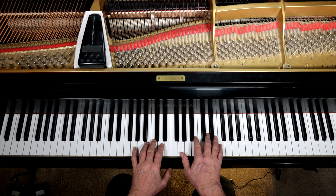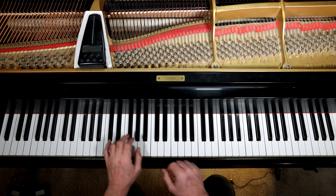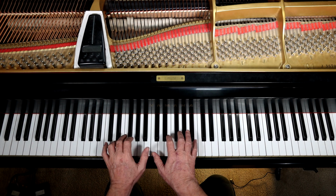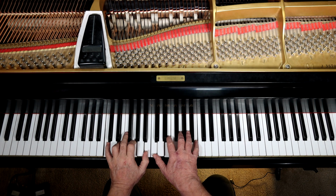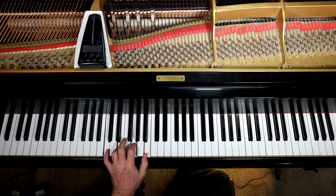G7 is a G major chord with a minor 7th, and a C major 7 is a C chord with a major 7th. The first and last chords are the same, C major 7. Okay. In fact, those are the only major 7ths we're using in this piece. All the rest of the 7ths are minor 7ths. You just got to get the right major or minor triad in there. Then the pattern, well, the left hand is not using the third. They're using the 1, 5, and the 7.